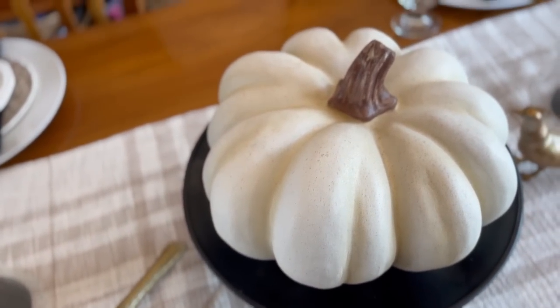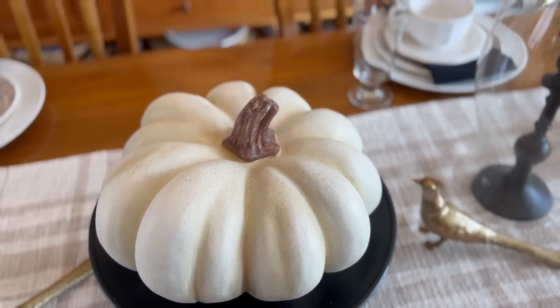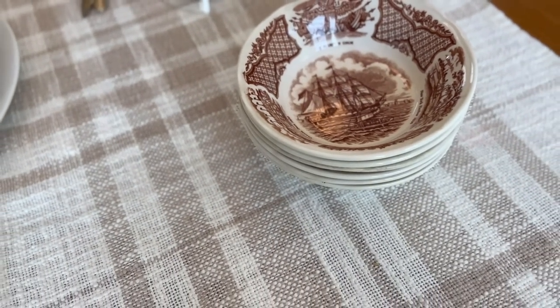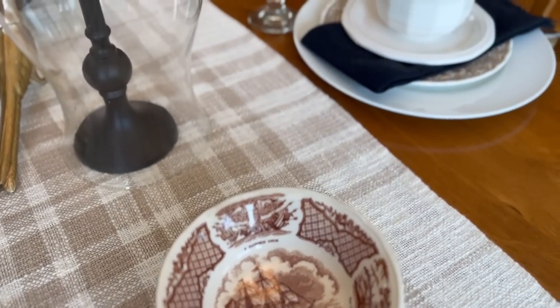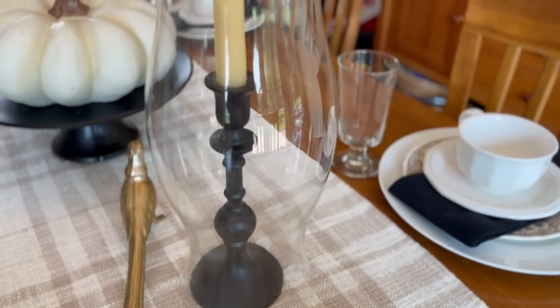And my centerpiece is a very simple faux white pumpkin, which I hope to replace with a live one in a few weeks. But for now, it just sits atop a black cake stand. For some brown and some more New England colonial look, I opted for these Four Winds bowls. I love the way they look and the size.